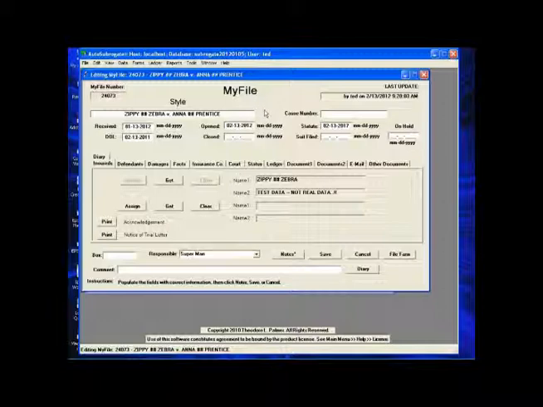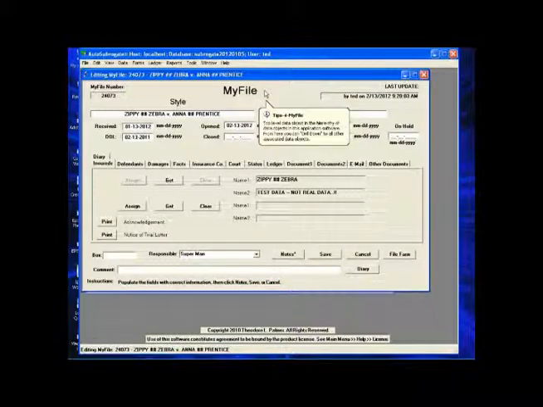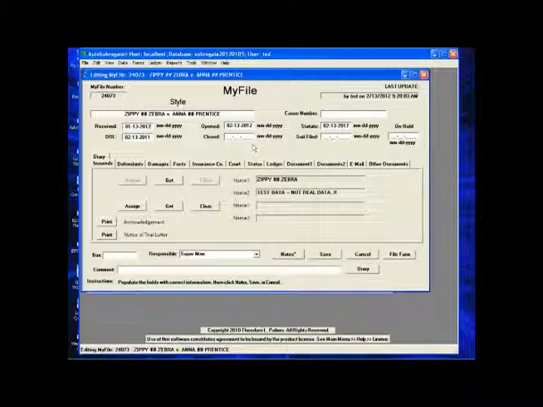We're not going to talk a whole lot about the My File data entry screen because that's covered in greater detail in another video. But very briefly, the bottom part of the My File screen has a tab object in it, and you can see that there's 12 tabs across. I'm going across those tabs with my mouse pointer right now. There are 12 of those, and then in the next row up, there's just one tab item, and that's the Diary tab. I'm going to click on that.